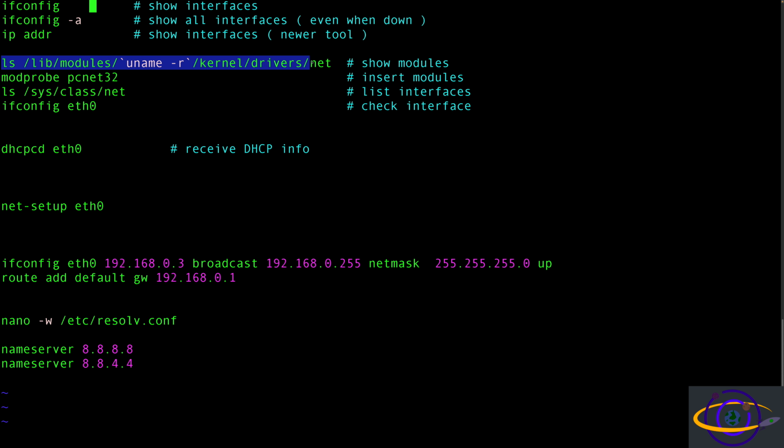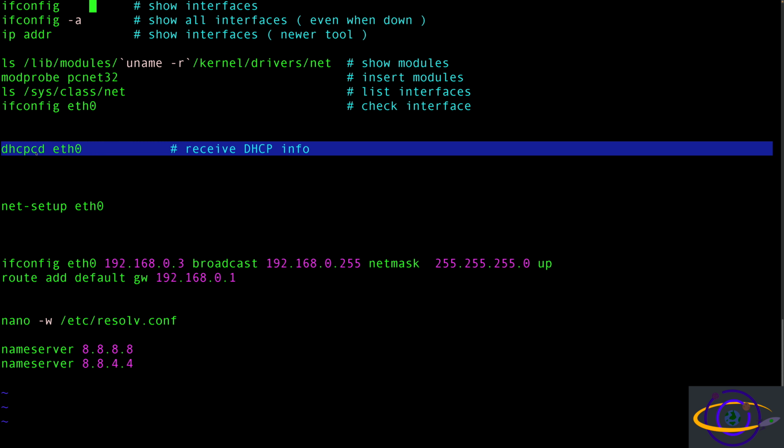You're going to have to be familiar with what driver you want and what driver you need. So your mileage may vary here, but you can check using this right here. You can check this directory to see what modules are available and if one for your network card is there. And you could insert it like this using modprobe, assuming this is the name of your driver. Swap in your driver name as needed. Now, once that's done, you can check if the interface is up by just checking if there's a file created here, or you could just use ifconfig again.